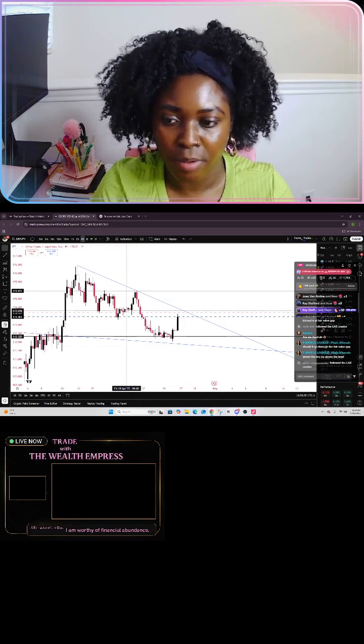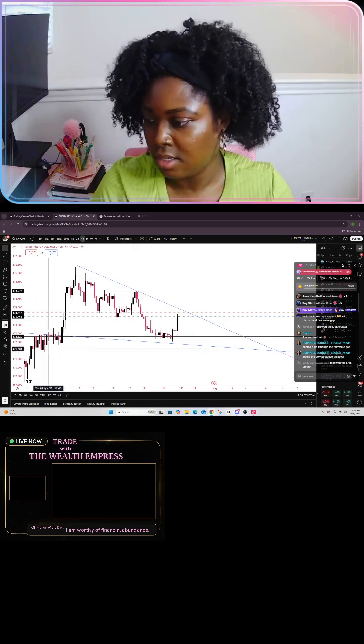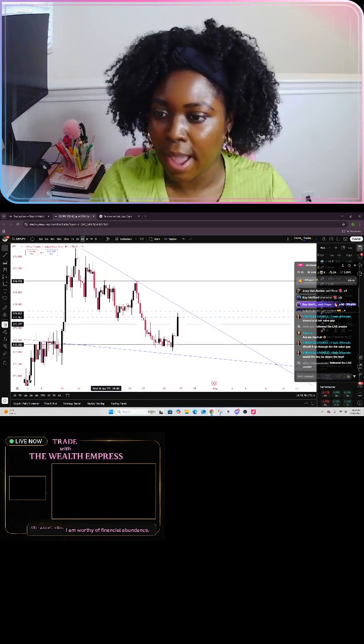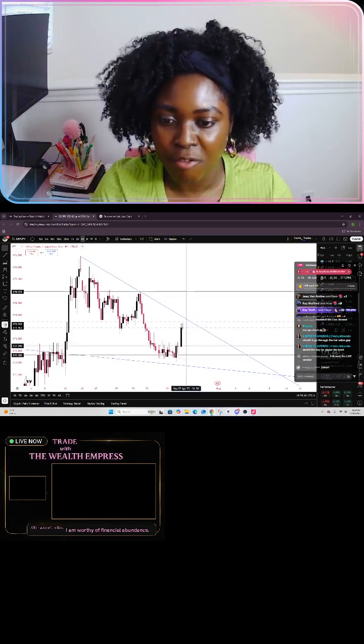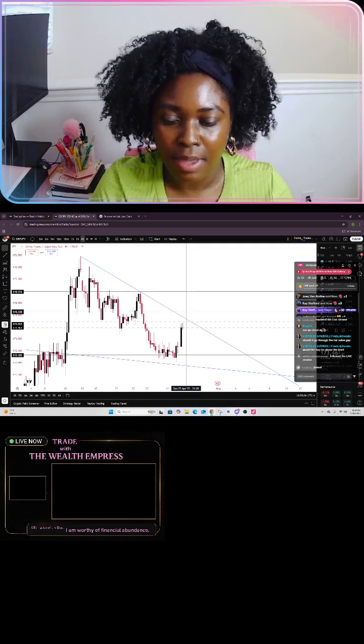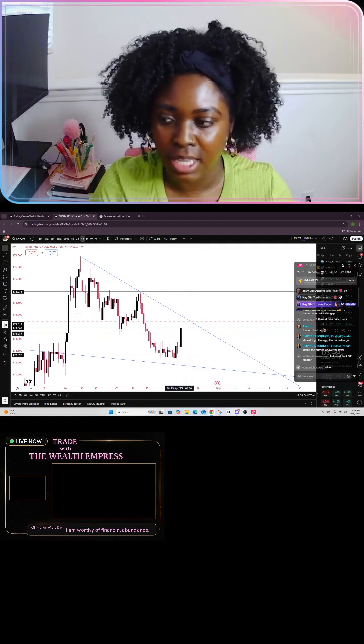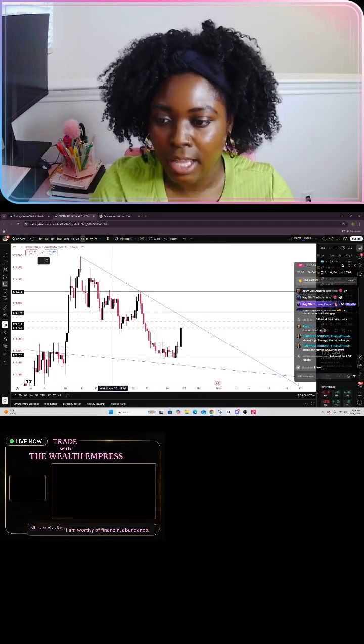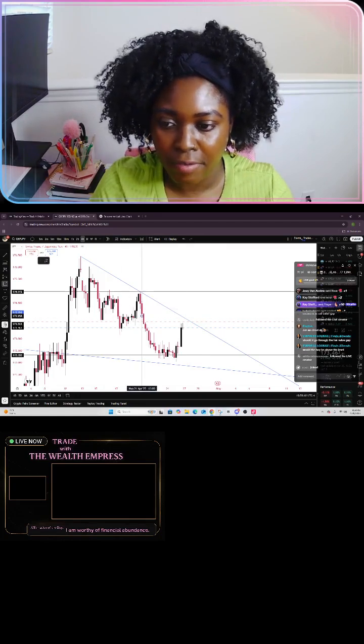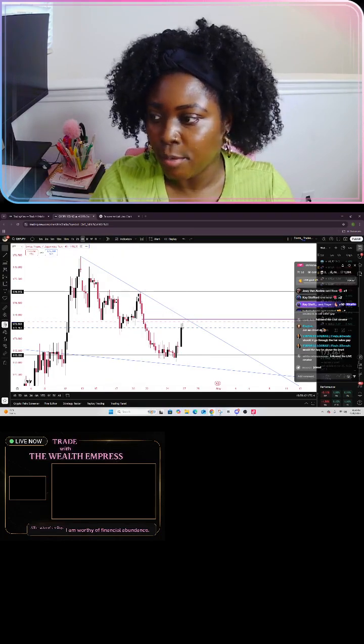Should it go through the bearish fair value gap? Yes. This is why I said we want to wait. We want to wait for price to get on top and then come back and retest this gap. So more than likely, we have this bearish fair value gap here.